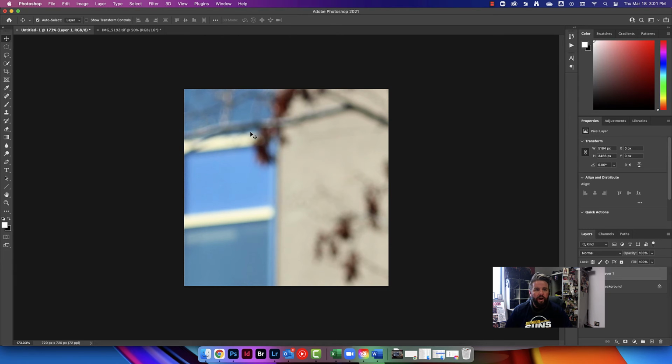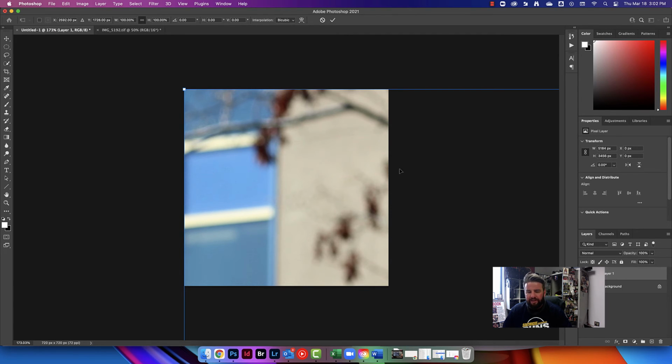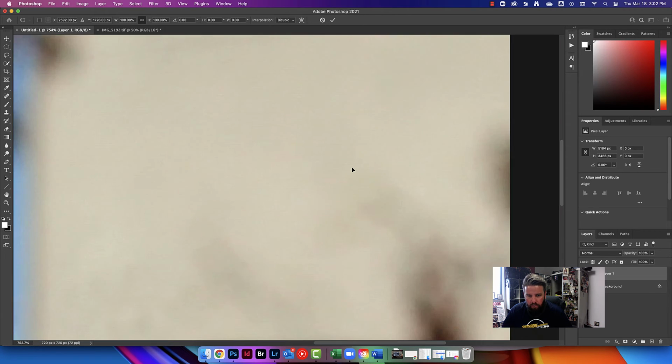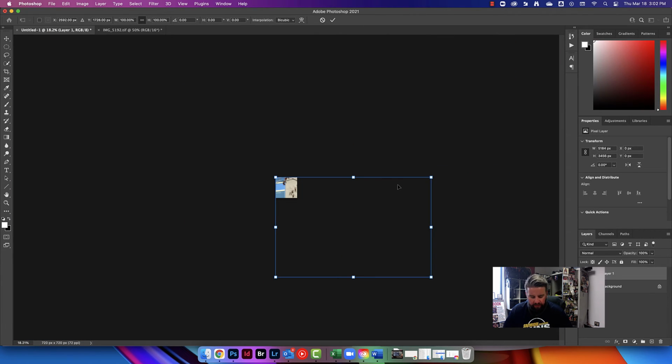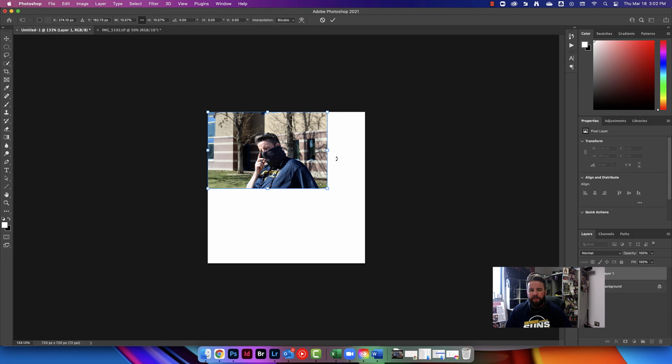And now this photo is way too big, so let's press Command T. And you can see a little bit of the box. By the way, Command T is Edit, Free Transform. So this is a free transform that we're doing here. But we can't see the whole box. So let's zoom out by rolling the scroll wheel on your mouse if you've changed that setting. If you haven't, hold down Option and roll the scroll wheel on your mouse. And we're going to just grab this bottom right-hand corner, and we're going to shrink this way down to be about like that. We want that to be in the top left-hand corner. And we want some empty space here on the right. And then super important, you have to press Enter or Return to lock that in. So you got to lock that in.